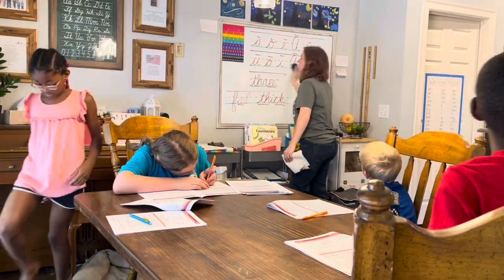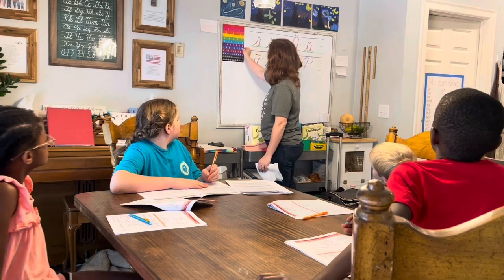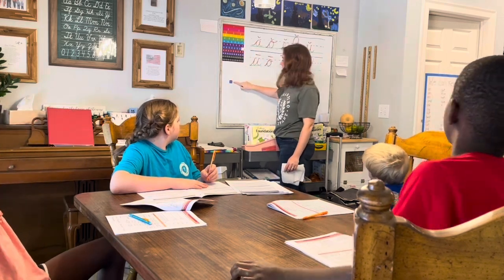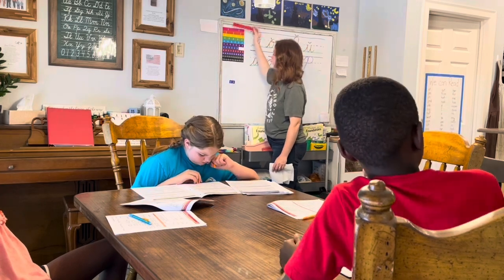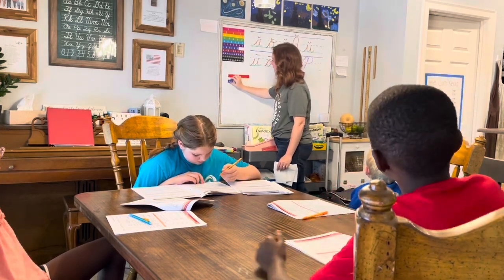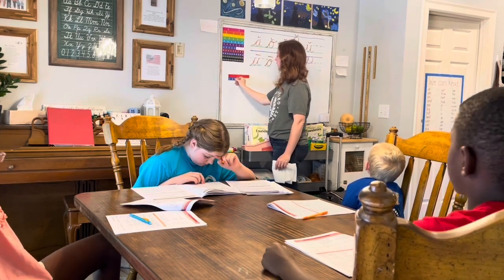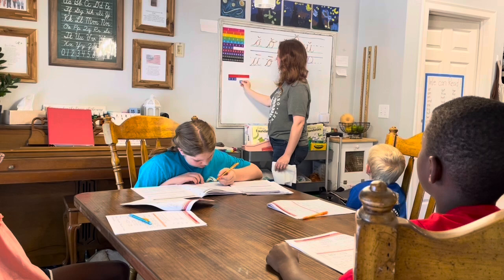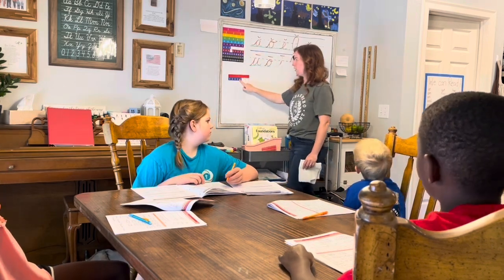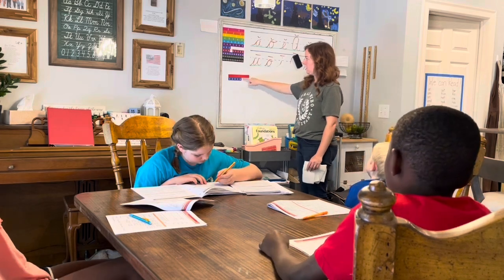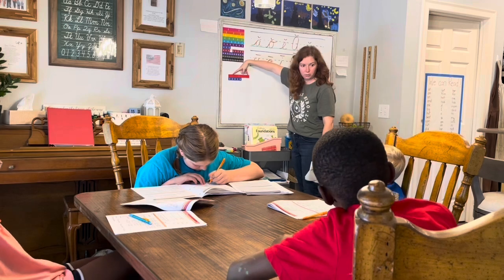Okay. Oh, David. Why am I drawing? You just do this. Look, David. This is 1 out of 8 pieces. This is 2 out of 8 pieces if we have 1 whole, right? We have 1 out of 8, 2 out of 8, 3 out of 8, 4 out of 8, 5 out of 8. So 1 kilometer is 5/8 of a mile. So this is a kilometer and this is a mile.